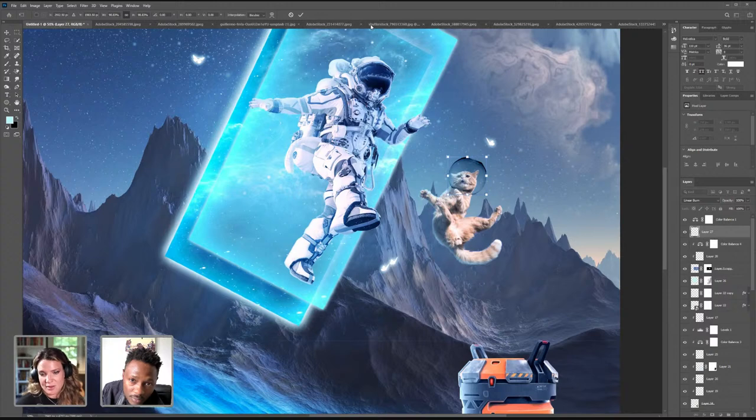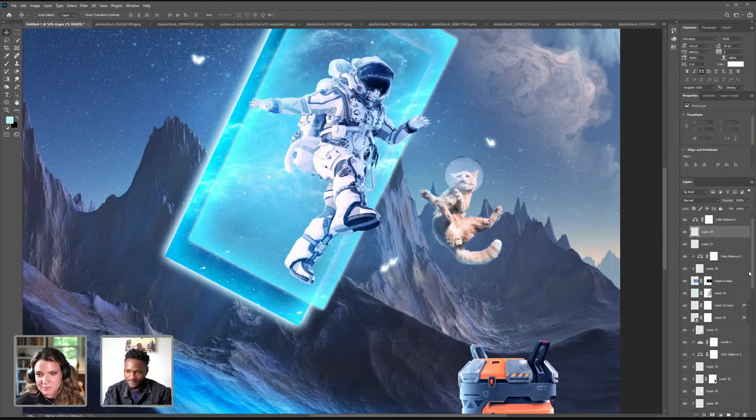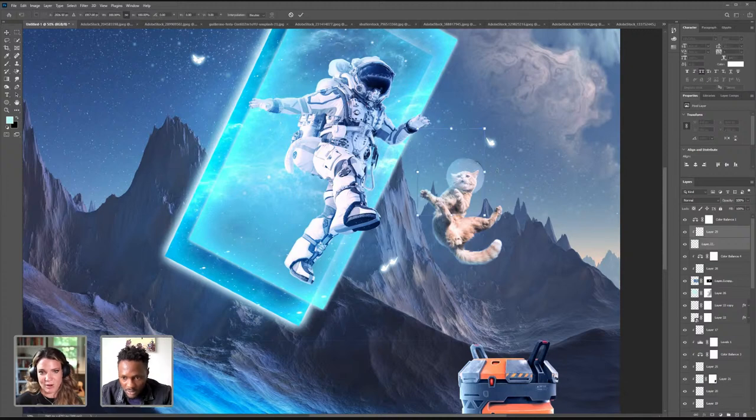Little trick too. I don't know if that would use soft light. Definitely working, and then you could paint a little shine on it. Like some reflection and stuff. It's going to take a little bit of time to make it look right, because the fishbowl itself is blended, right? So to create some type of reflection, yeah, it's a little tough.